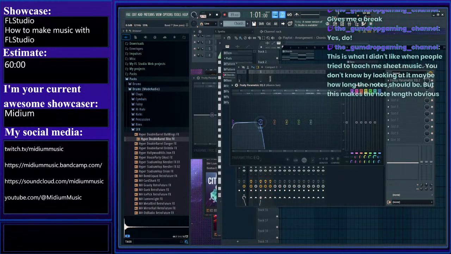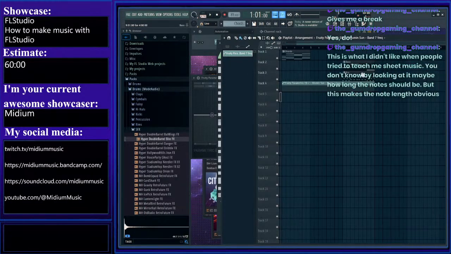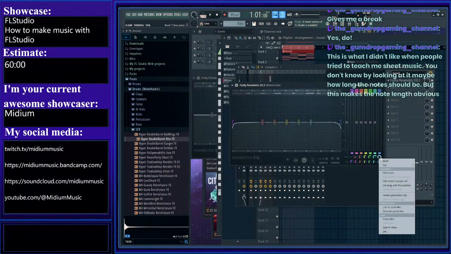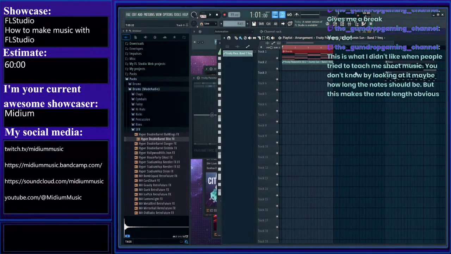So in order to make this happen automatically, you right click on this and create automation clip. If you do that, it'll put it in the entire length of your song. If I had this over here, it would make this length. So I'm going to undo that, and what I can do instead is control click and highlight this length up here. If you do it down here, it selects this, but if you do it up here, this is the timeline. Open that, then create automation clip, and you'll see it'll confine it to your selection, which is very good.